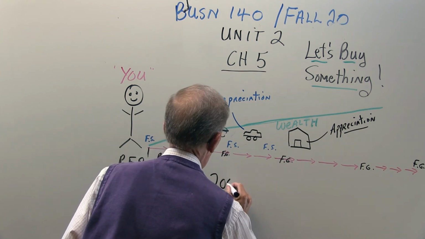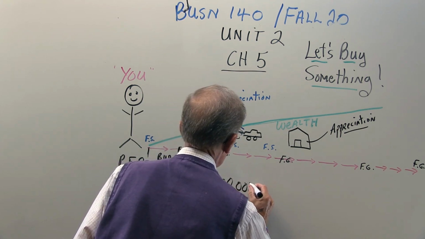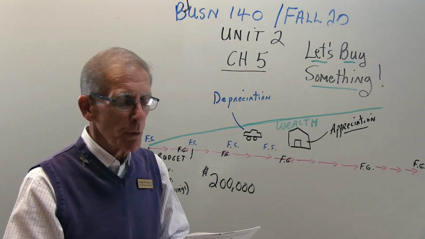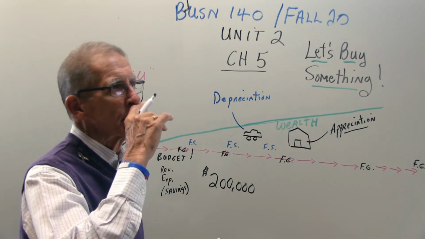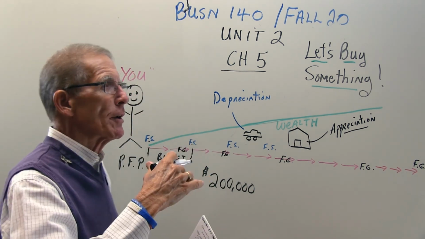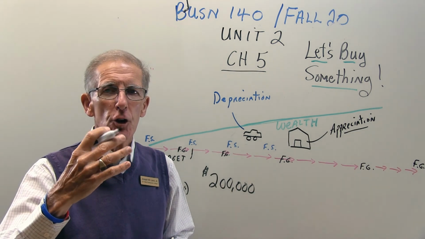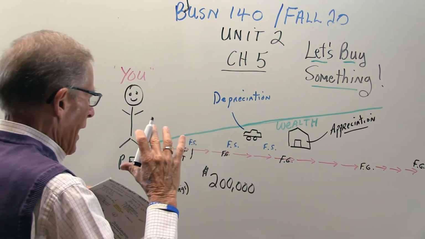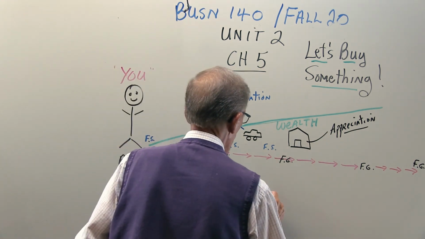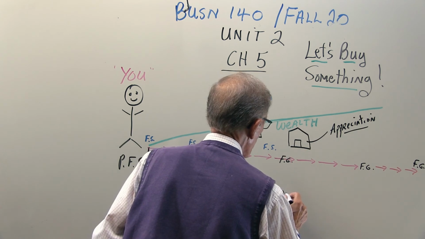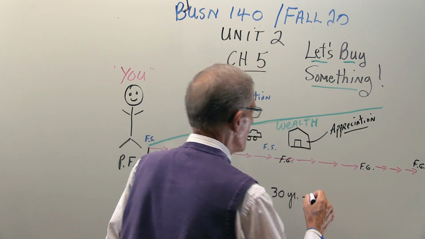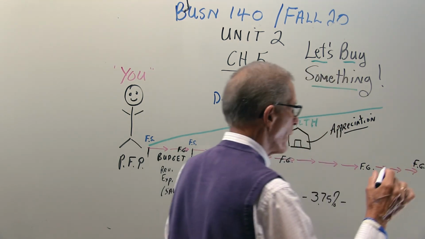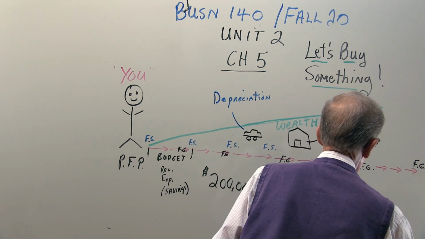I have a $200,000 loan, and I'm going to get a fixed rate loan. This is something I want you to know. I want you to know what depreciation is as it relates to vehicles, but I want you to know the difference between a fixed rate and an adjustable rate mortgage. Okay? A fixed rate says this: I'm going to borrow $200,000. I'm going to borrow it for 30 years. The rate of interest that I'm going to have to pay is 3.75%, making my monthly payment $900 a month.